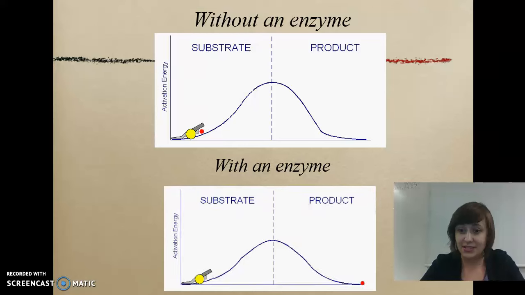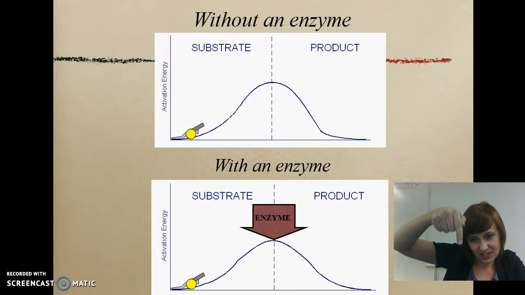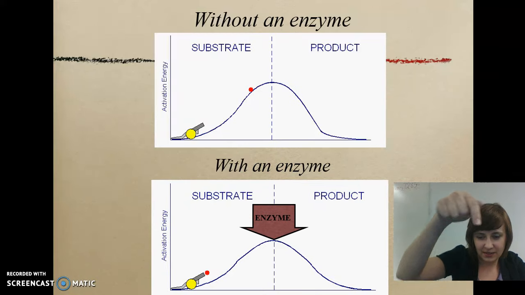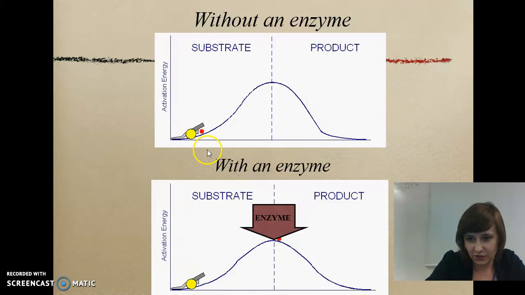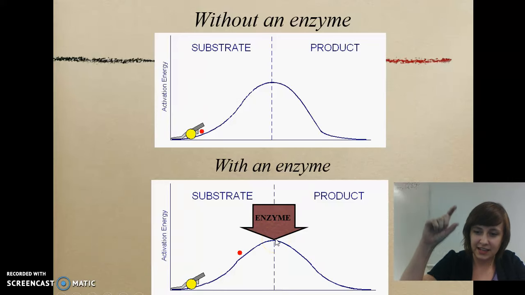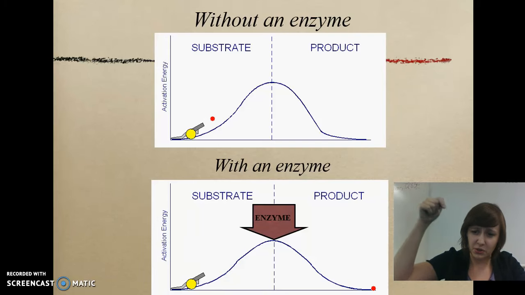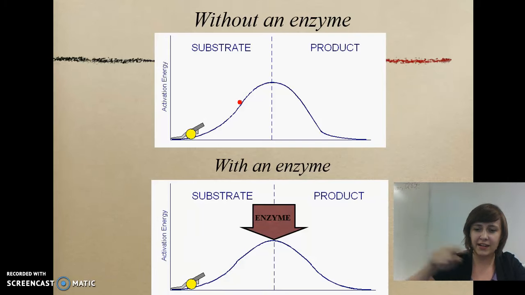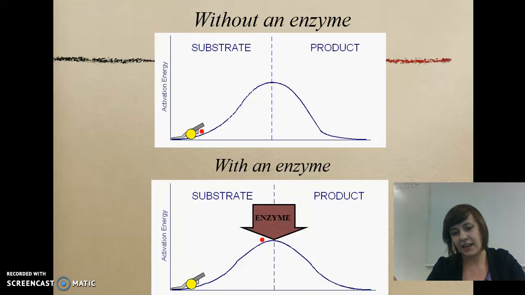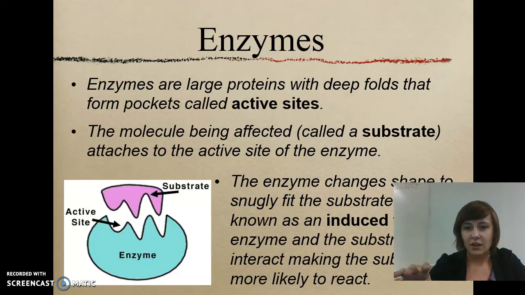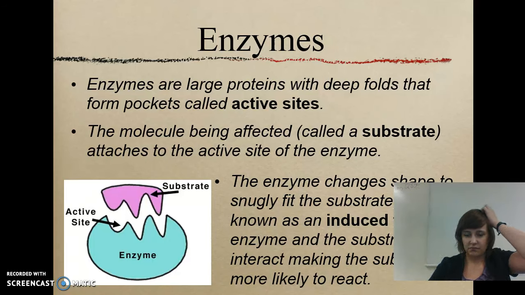What enzymes do is they actually come in and push that down. So we've taken this and we've actually pushed it down. Sorry, I tried to point at it and I can't actually do that in this. So we actually push down the required activation energy. You can see that top hill is much bigger than the bottom one. So we've pushed down the activation energy required, and the cannon can shoot that red dot way over. So it's lowered the activation energy. What that means is that enzymes speed up reactions.